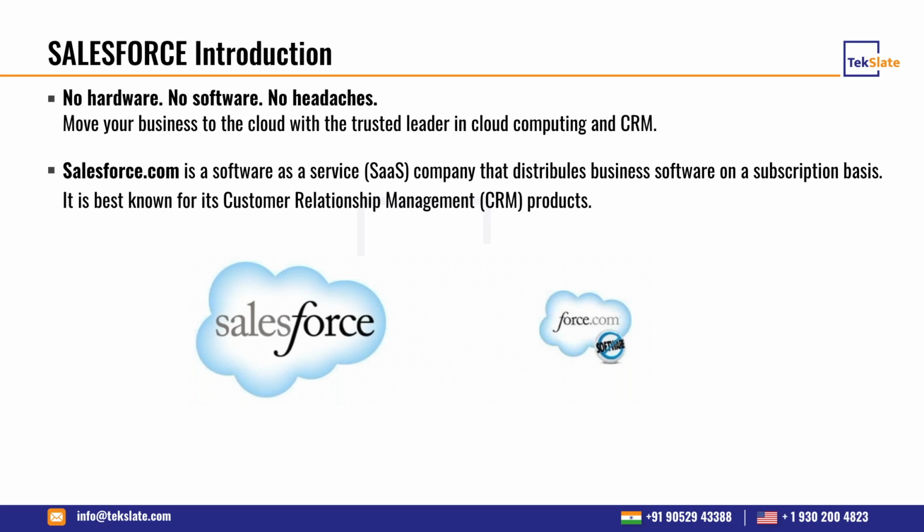Let's try to understand this with the help of an example. I am running a business and I would like to maintain all my customers' information, my distributors' information, my partners' information, my retailers' information. So I might be using an Excel database, or a relational database like SQL, or any structured or unstructured database. But when it comes to automation, my database, my Excel doesn't support that. Then I need some additional applications, some third-party applications, to perform automations like email automation, text automation, task assigning automation, or field update automation.